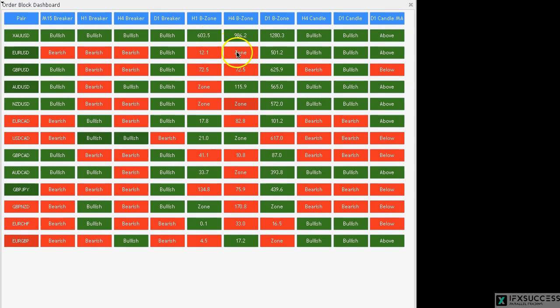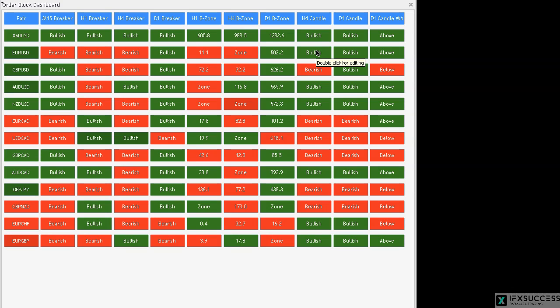So right over here, Euro Dollar is again on a 4-hour zone, which is a selling zone. So we have a couple of pairs. Right over here, we have also 1-hour and 4-hour zones. We have here a bullish zone, a selling zone, but those are good to take a look at. But again, we want to really look for entries where at least the 4-hour candle is going in our direction.